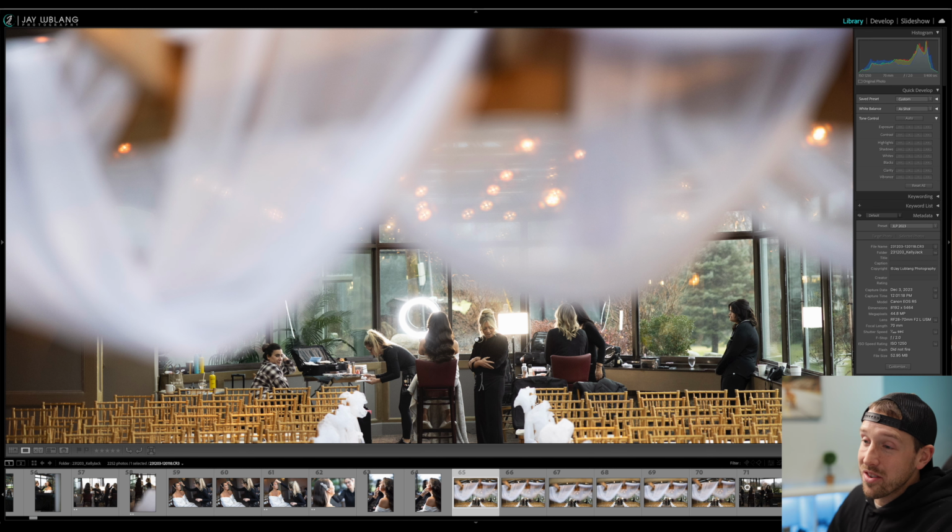So I'm just going to try to avoid any pictures that are in front of these lights just because you're going to have weird color casts, and you also have the natural light coming in from all of these windows, plus the super warm lights that they had in the room. So you had a lot of different colors going on here. So I'm not crazy about these, and you'll see in a minute where I move the bride to a different location where I thought there was better lighting.